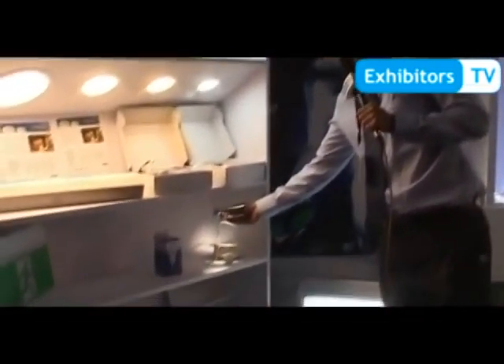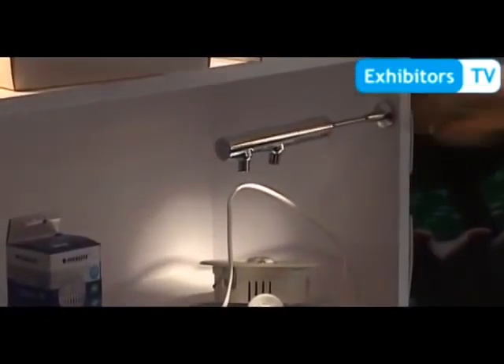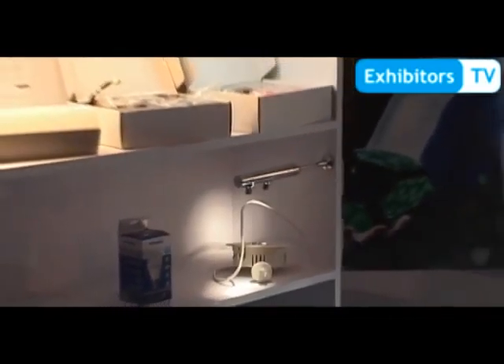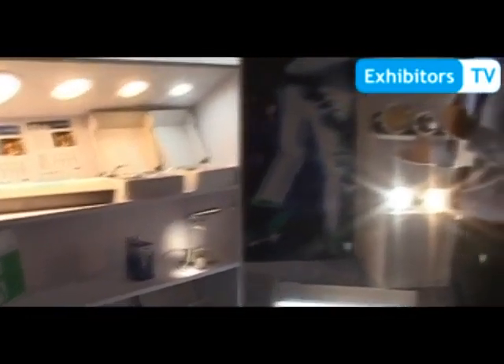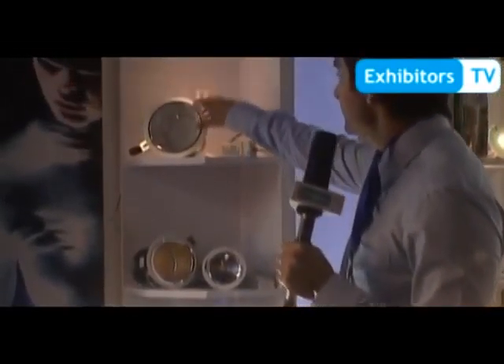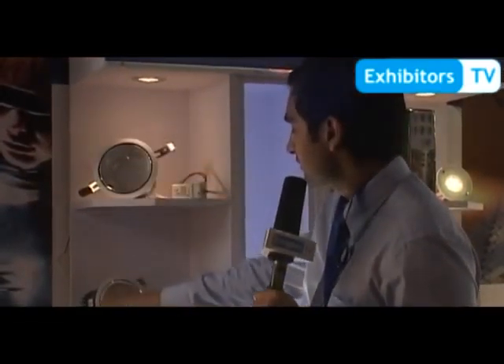This is a Julie display light, 1 watt LED, used for shops. You can position it 360 degrees and move it around wherever you want. After that we have LED downlights — power efficient, with higher lumen output: 1300 to 1500 lumens, available in 24 watts, 16 watts, 10 watts, and 7 watts.